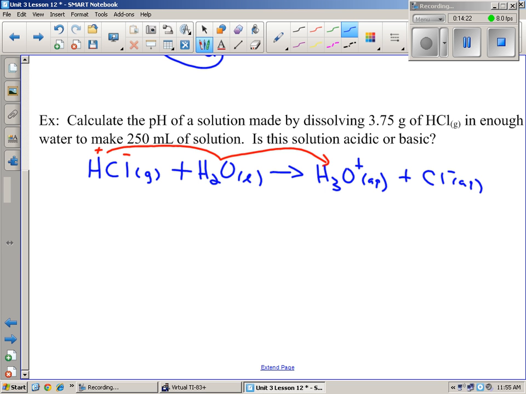So that is the equation we need to write out. Now we have an acid because the HCl has ionized, broken them apart. The H plus has added itself to water, and now we have the hydronium ion. What does pH measure? Does it measure this? No. What does it measure? Where should I put pH in this?